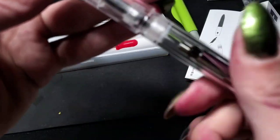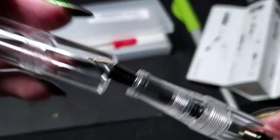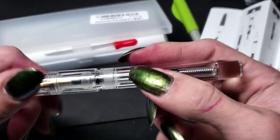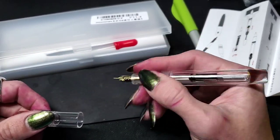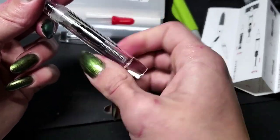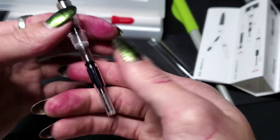I bet you are. Oh, this has Franklin-Christoph style threads. Oh my god, that is dope. That is so dope. This is gorgeous. Oh, that feels so nice. That's a fugly converter.